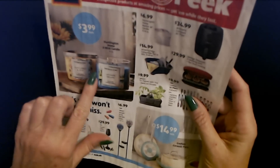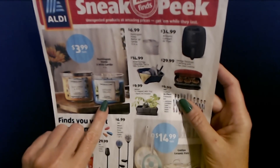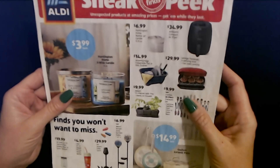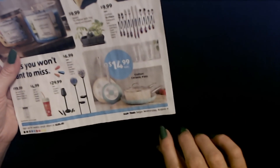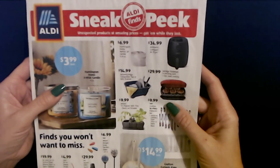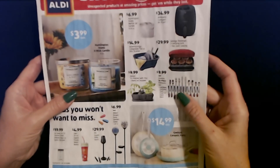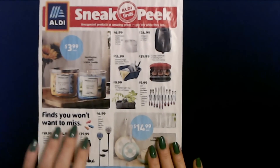I have to say this Lakeside Dreams candle is a beautiful blue — I do like the color of it, but I don't remember what it smelled like. The Sunflower and Zest one smells really good though. That's a look at the sneak peek that started on Wednesday, August 11th. I can't believe it's been that long. On the 11th I was at the beach — we were only there for two days, two nights, basically about 48 hours. It was a bummer. I'm looking forward to going back next year. We're going to stay longer.